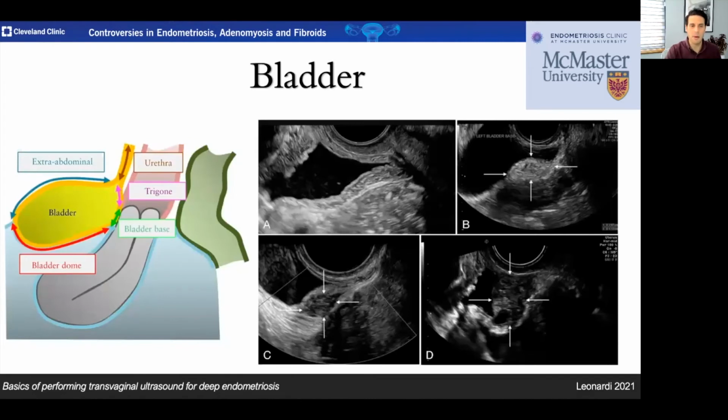On the left, this is an IDEA published graphic demonstrating the various layers of the bladder where endometriosis can exist. The bladder base being the most common site for endometriosis, and that's depicted nice and clearly on the right ultrasound series. Figure A is a normal bladder. You want to have a little bit of urine in your bladder to evaluate it, otherwise it's difficult to see the muscularis layer. In figures B, C, and D, we have bladder endometriosis nodules in the bladder base. And based on the size of them, they may extend into the dome or the trigone area. So understanding the location of the bladder nodule to the ureteral orifice is very important. You can do that by visualizing the flow of urine on color Doppler on the ultrasound. So you can measure the distance between that ureteral orifice and the bladder nodule.